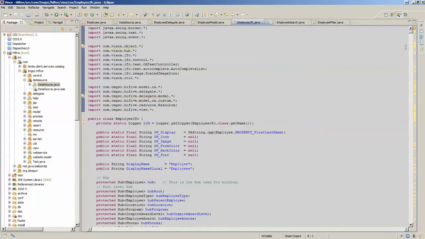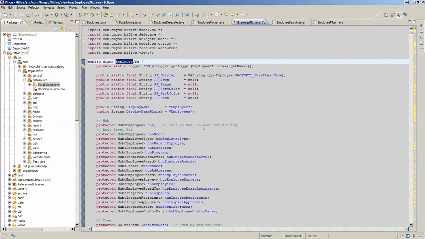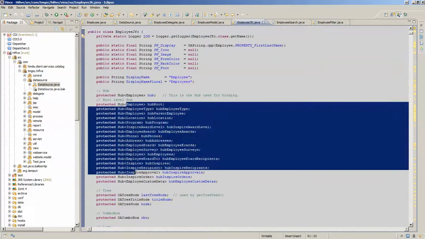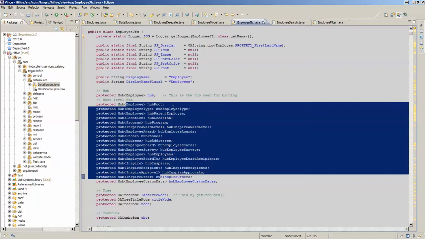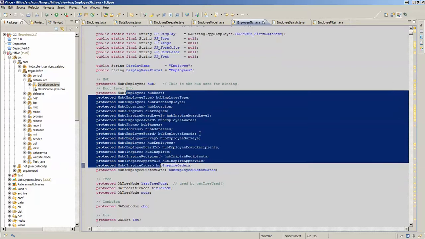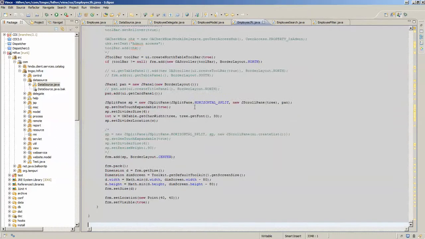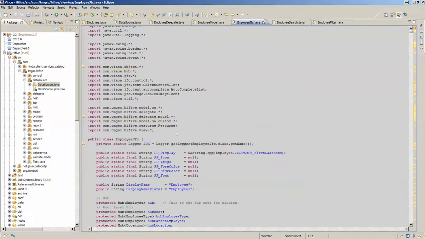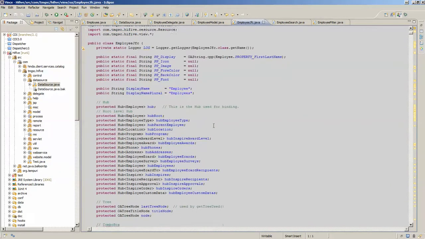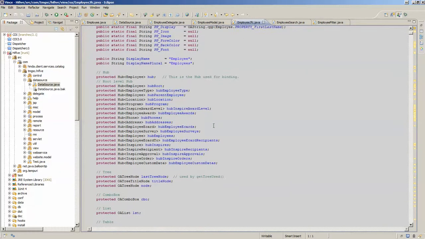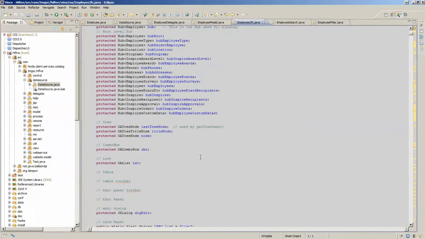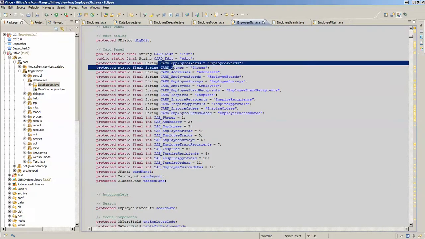Employee JFC is the Swing component that represents an employee. It takes the model, takes all the hubs, references and stuff that are related for and used by employee, and then lays out a UI component. It's pretty big also, 3,300 lines. This is a really busy object, so the code is very large, but it's basically cookie cutter type code.